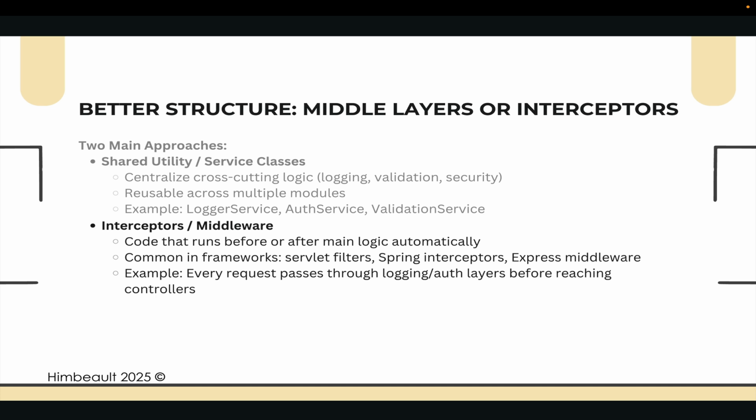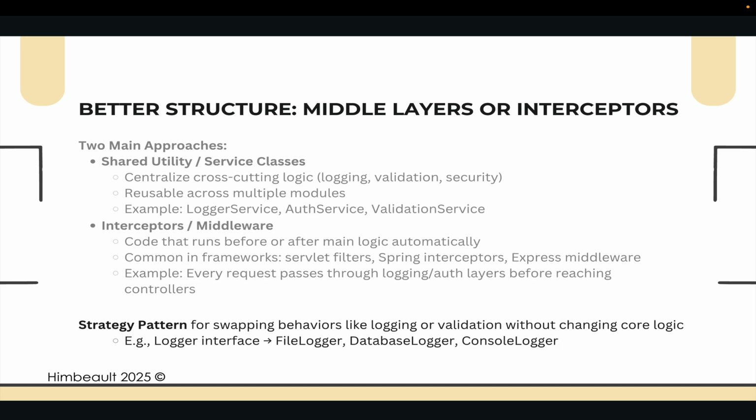So in some frameworks, this is like the default where you can set up your own logging and auth, and by default, everything will pass through them to ensure consistency and reliability. So interceptors by name are intercepting those requests to ensure that everything is getting logged and authorized appropriately beforehand. These aren't as common in our projects, but it is a way to handle these cross-cutting concerns. What we see much more frequently is the shared utility or service classes.